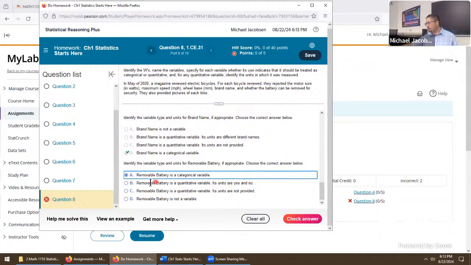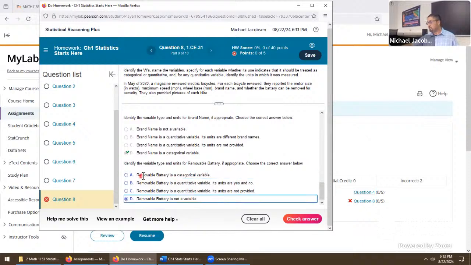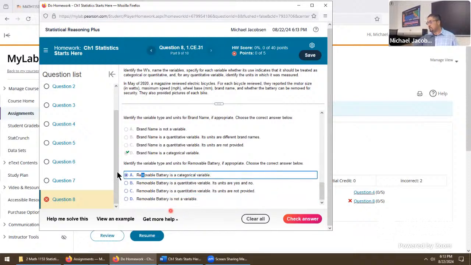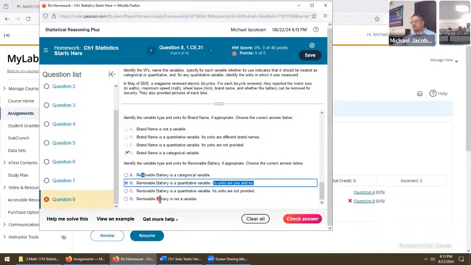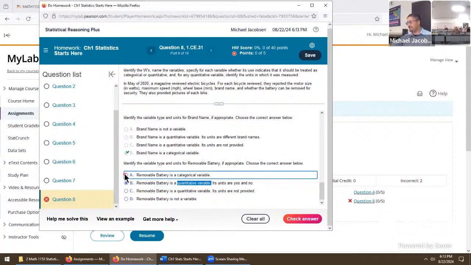Absolutely. And let's double check. Everything else said either quantitative or not a variable. But what is that, units or yes or no? Does it say yes or no on the question? No, it doesn't. You're right. We could imagine that would be true in the study, but what makes this one? Whether or not it could be, yeah, but you can't find an average of the yes or no. Right here where they said quantitative, that's what made that part incorrect in that case.